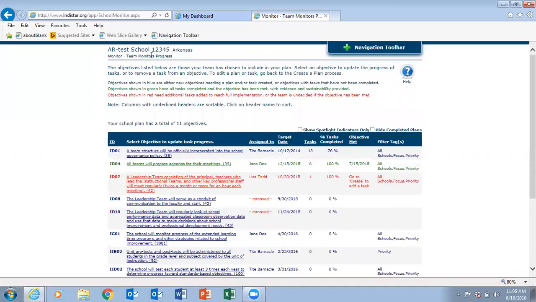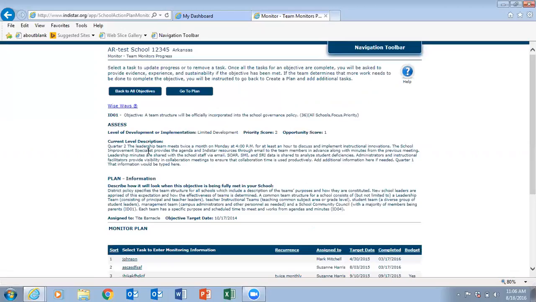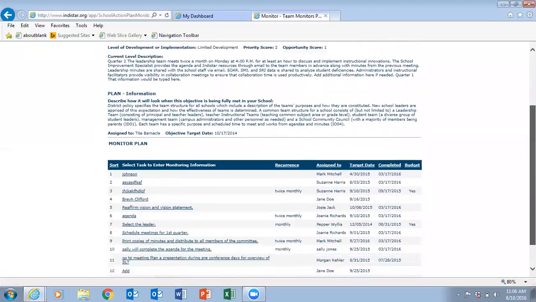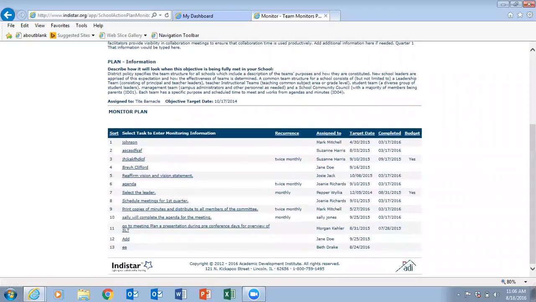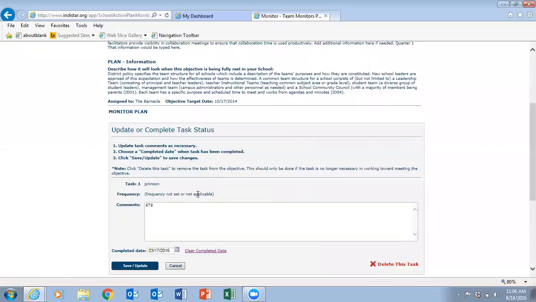Going into monitor is after you have all your tasks created. It looks similar to the create page, but you're able to actually go in if you were needing to go in and check on a particular task and add something. Here's where you would add those comments there.